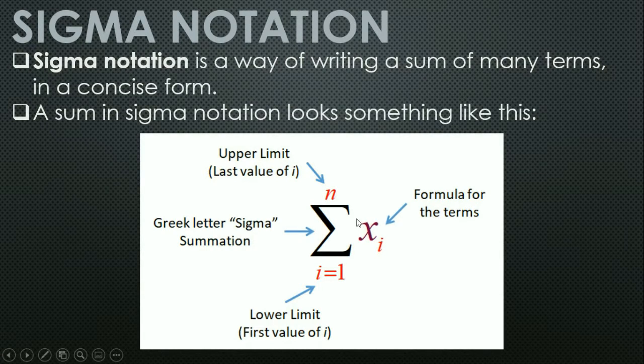So, ano yung sigma dyan? That is the Greek letter sigma. It is also called the summation symbol. Itong part na to, this is the formula for the terms. Itong part na to, the lower limit, yung unang value ng ating i, and then yung nasa taas niya is the upper limit or yung last value ng ating i. Okay?